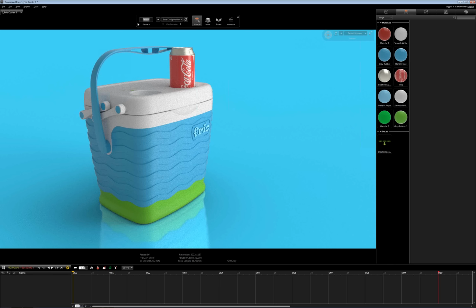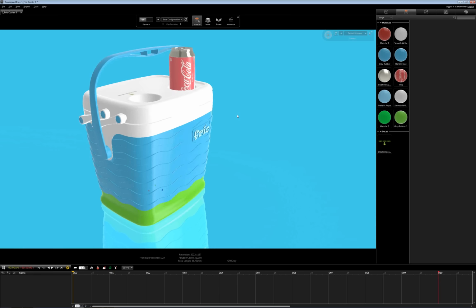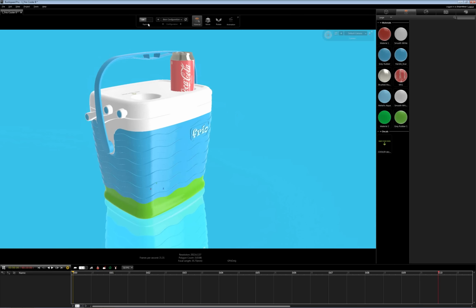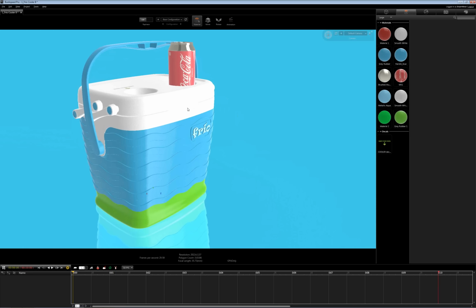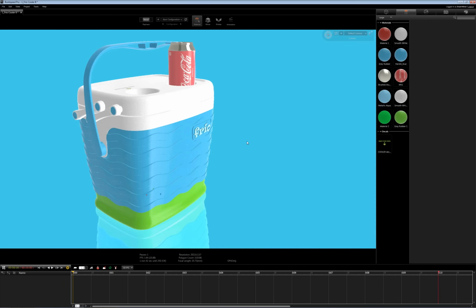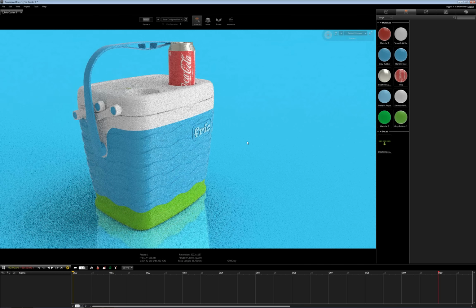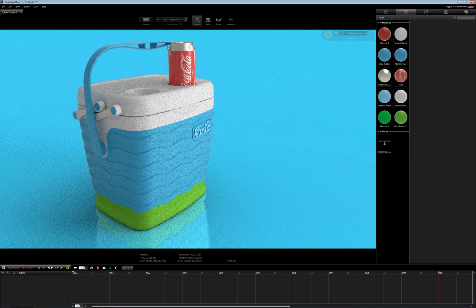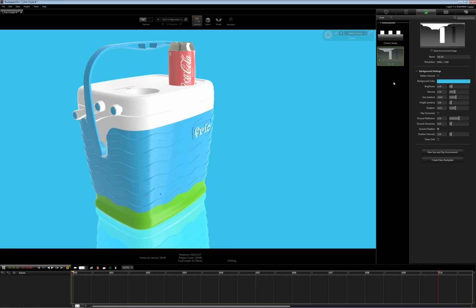I'm going to turn this back off, go back in my performance mode. I usually like to work with ray trace off while I'm setting up the scene, and then when I'm composing my final images, I'll go ahead and turn that on, usually with blend, so you can get that nice sort of sense of magic as I let go of the mouse and controls, and it just starts to become super photorealistic. So in our Environments tab here, I already have this environment that I've created as well.